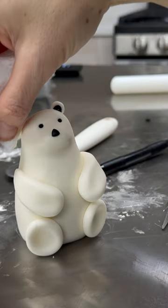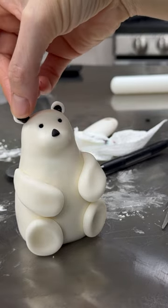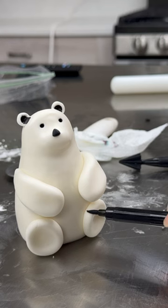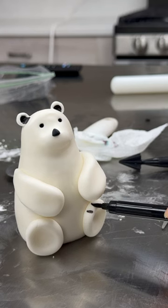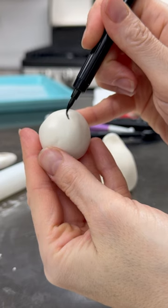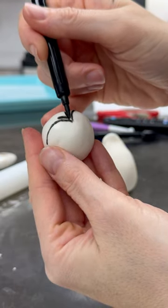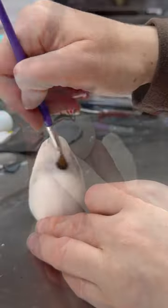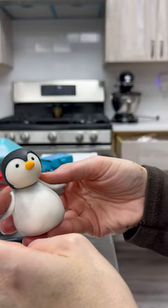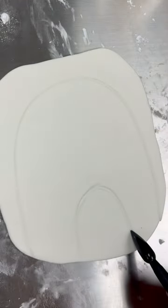Somebody commented that the nose was on upside down, so it's too late now. When fondant is still very fresh while you're working with it — meaning it hasn't truly hardened yet — it'll stick together with just a very light dampened paper towel, and that's what you see me rubbing onto the fondant. Now I am using an edible marker; I thought it would be a lot easier than using edible paint. And I am working on the penguin for the little shadows — I'm using edible dust, which is like a food coloring as well.